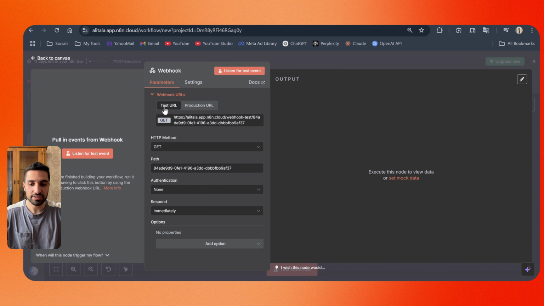And here we have a test URL and a production URL, but right now we are testing our application, so we're going to use our test URL. And once our application is done and we can publish it and start using it, we can change to the production URL. So what we're going to do now is change the method to POST, and we need to copy this URL and give it to our Firebase prompt and tell it that when you are building the application, make sure that we are sending that data to this address.